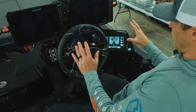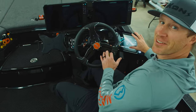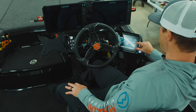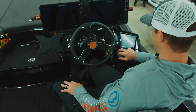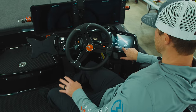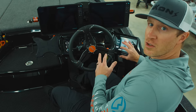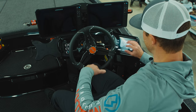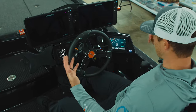Go over here to the main deal. Got our screen. It's the first time having a boat that has a screen like this. So it's blowing me away at how easy it is to get to stuff, but also how you can keep track of everything, how much fuel you have, your battery voltage, your trim. You go into here, you can check this, and it's going to tell you your live well temperature, trolling motor batteries, cranking battery. You go into your live well and you can totally adjust how you want your auto system to run on the L2 live well system. It's amazing. I'm still getting used to everything, but it is like climbing into a Lamborghini or something is what I feel like.